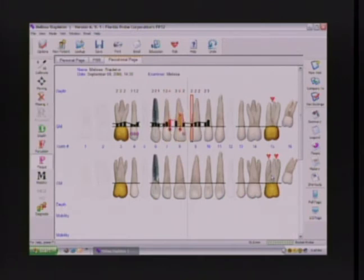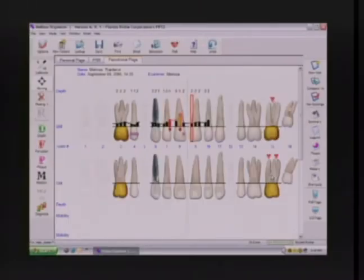Black. Midline. Now we wanted the distal of 8. So let's go into the moving mode. Okay. You are in the moving mode. Move your cursor back to the distal of 8. Center pedal back in mode. Black. Now that time when it said plaque, it was only putting us back into the plaque mode.